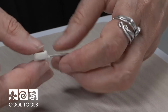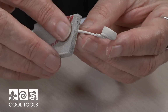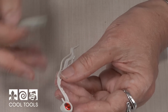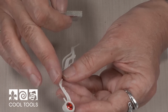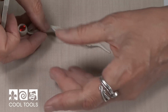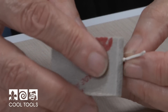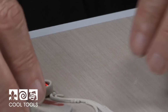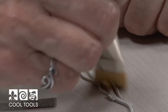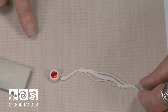Now this is going to be just a little top heavy because of that stone, so I've got to make sure that is supported. And I'm just going to very lightly sand along the side edge. And especially wherever there's a tapered join, I want to sand and feel it with my finger to make sure there's no sharpness there. If I were to miss that, post-firing you can still sand. It's just a little easier at this stage of the game. This is a very delicate piece, so I'm going to do a very light sanding on this. And finally, before firing, I would clean the stone off with alcohol.